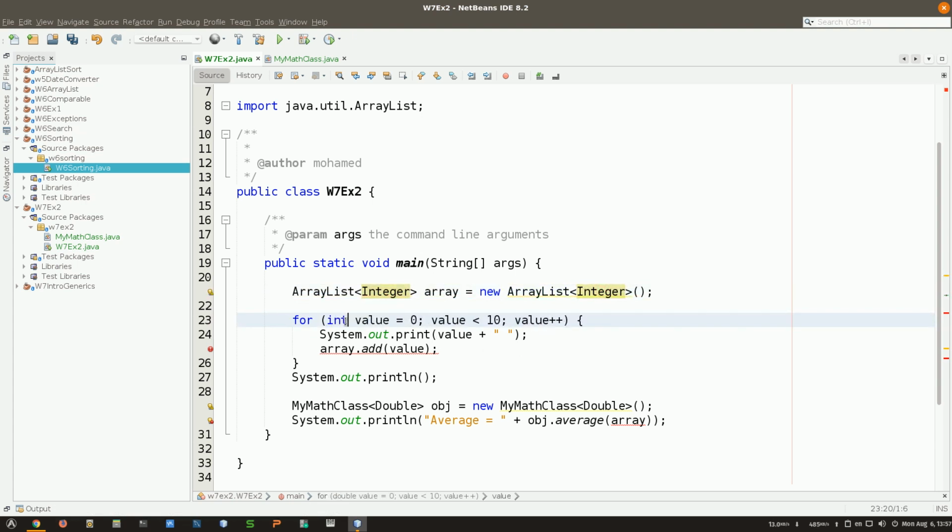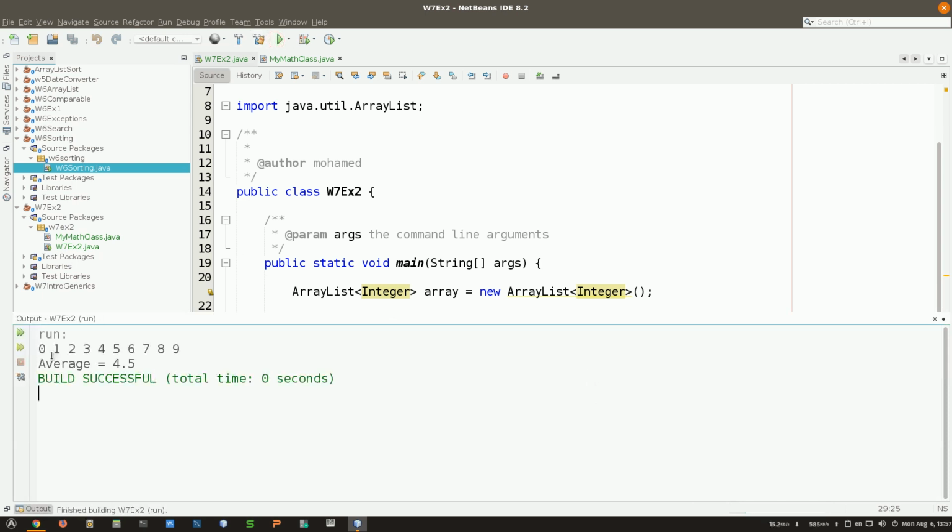Just change this to be int now, because it will work now with int, and this should work with int because I said the array should be the same data type. And now if I run, it's 1 plus etc plus 9 divided by 2, that's 4.5, because it should be in the middle of these two. That's 4.5. 1, 2, 3, 4, 5, and then 1, 2, 3, 4, 5. So the middle, the average is 4.5. Okay?